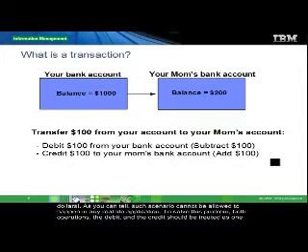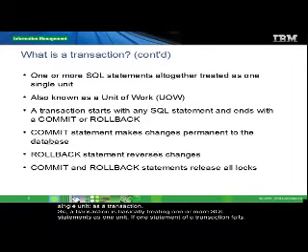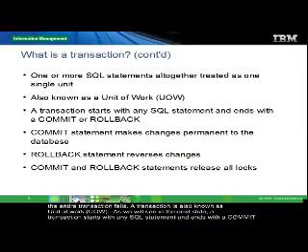As you can tell, such a scenario cannot be allowed to happen in any real-life application. To solve this problem, both operations, the debit and the credit, should be treated as one single unit, as a transaction. So, a transaction is basically treating one or more SQL statements as one unit. If one statement of a transaction fails, the entire transaction fails.